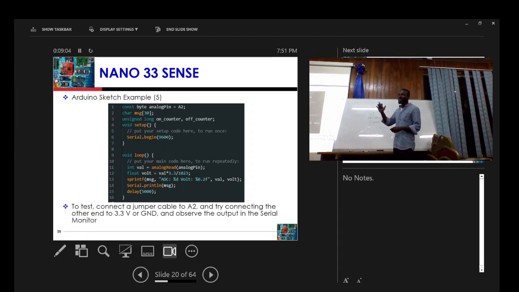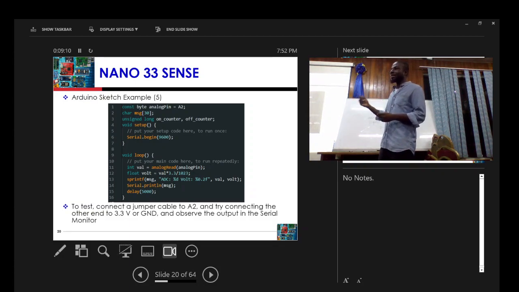It picks the analog value and then converts it to digital, and then it's restricted to a particular number. It can't go above 1023. That's what we have done.